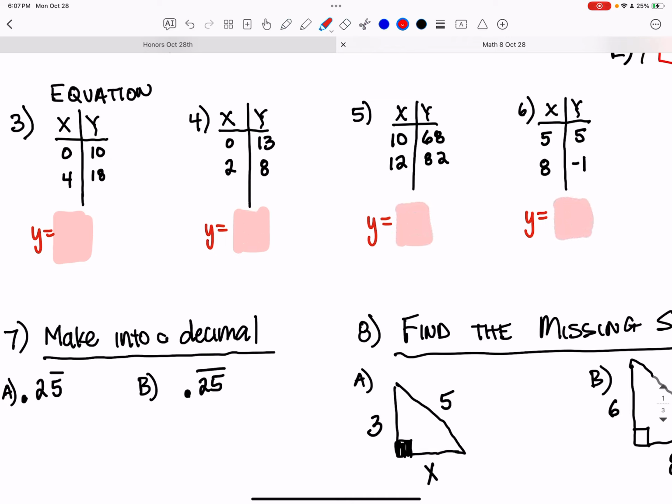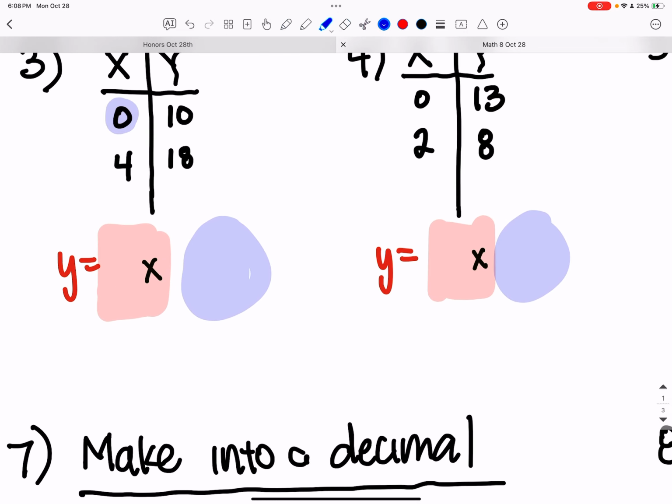My laundry, baby's laundry. Okay, so my laundry gets the X. It's extra large. All right, let's see. This guy, on day zero, he had 10 bucks. On day four, he had 18 bucks, which means he made 8 bucks. We're not going to give him a score of 8 because he didn't do it every day. It took him 4 days. So we're going to divide by 4. And he's actually making $2 every day, and that's what goes in my laundry.